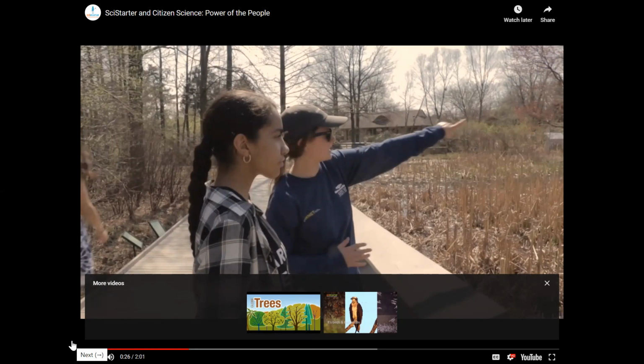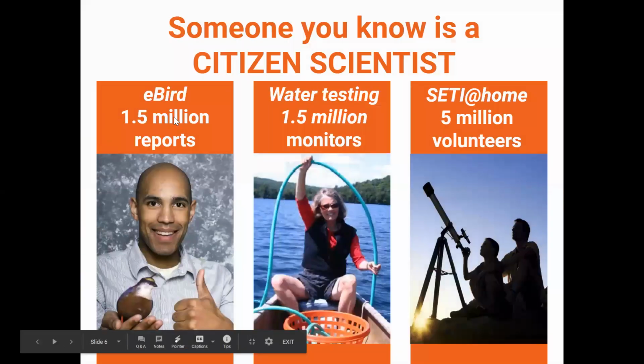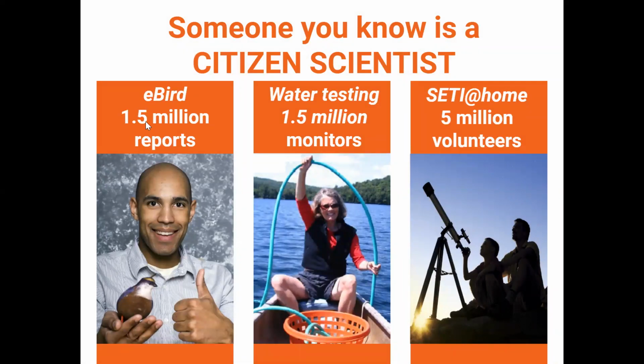But yeah, there's no one person who's a citizen scientist. It is everybody. So I always like including some good hard data because I think it really hits the point home. So eBird, millions of reports. eBird's a project that seeks to understand the distribution and types of birds. And without eBird, we wouldn't know that bird populations have declined so precipitously across North America. There are things we know about birds, important things that we wouldn't know without citizen scientists submitting data and observations to eBird.